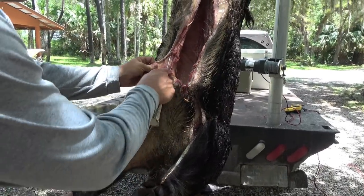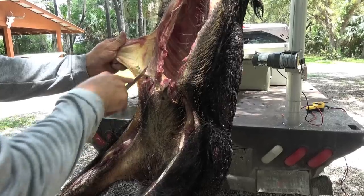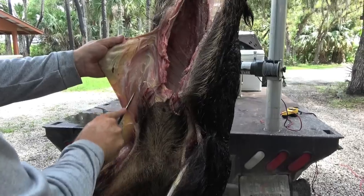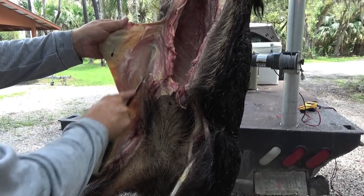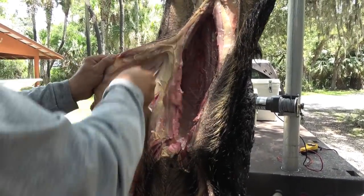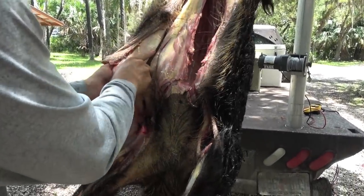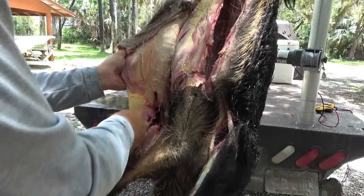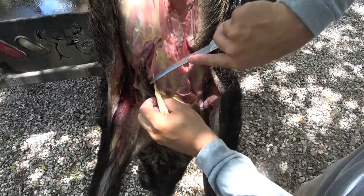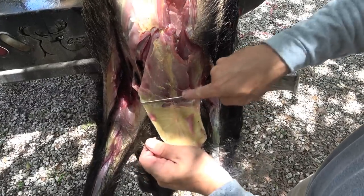Now, just grab your skin. You don't want to do that too often. That's not good. That's a nick. And just take your time. You don't want a ton of meat left on the skin. This is where I love a long knife. A long knife is nice for getting back into those hard to reach areas. And you don't want to cut these hairs because those hairs will overlap where your taxidermist stitches and sort of conceal it.